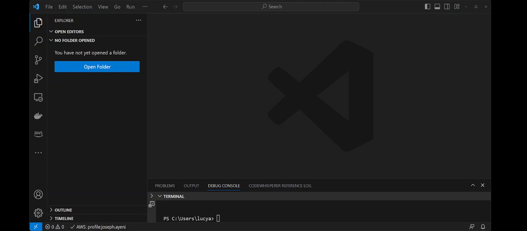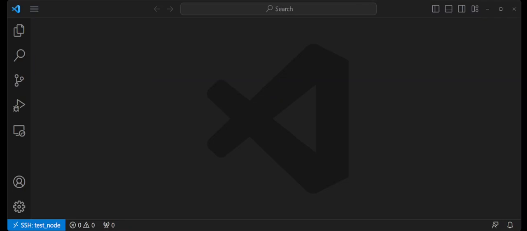So after some seconds, you can now see a new VS Code screen that pops up. And if you look at the status bar now, it has changed to my test node. It shows that I'm now on my Red Hat EC2 instance.